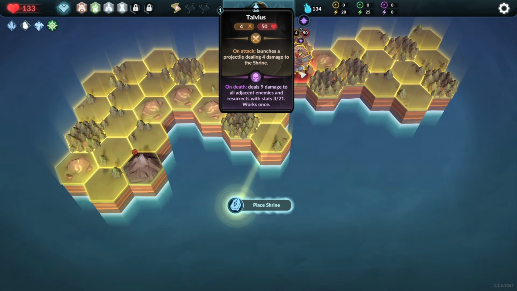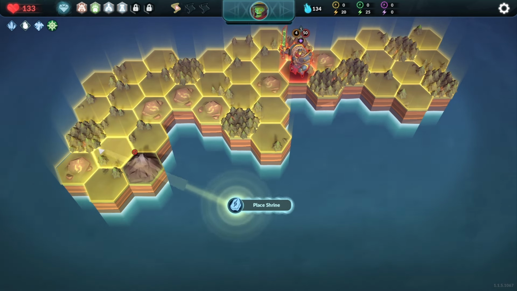On attack, launches a projectile dealing 4 damage to the shrine. On death, deals 9 damage to all adjacent enemies and resurrects with stats 321. Works once. Okay, so he's coming back, just a little weaker, and dealing 9 damage. So I think we need to employ the same strategy we've been employing. For sure.